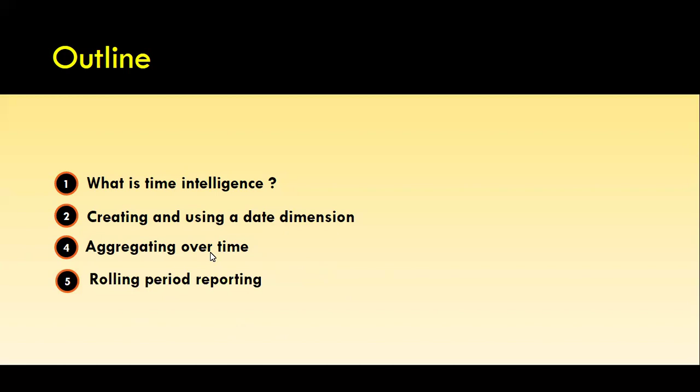And then rolling period reporting. We will proceed with understanding the rolling period. This is a powerful feature in Power BI. It allows you to analyze the data over dynamic time periods, guys. This is very important. Don't worry, I'll explain what dynamic reporting or rolling period reporting is, all the things. We'll take a look at it.